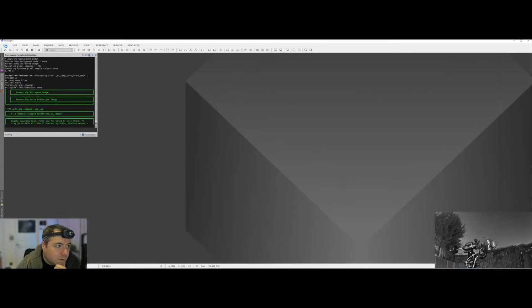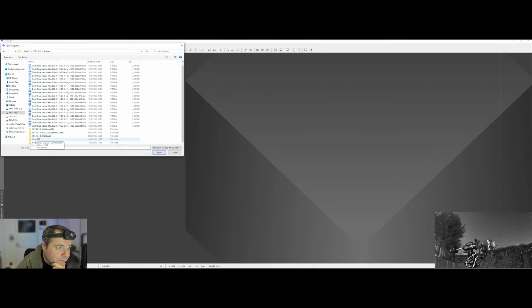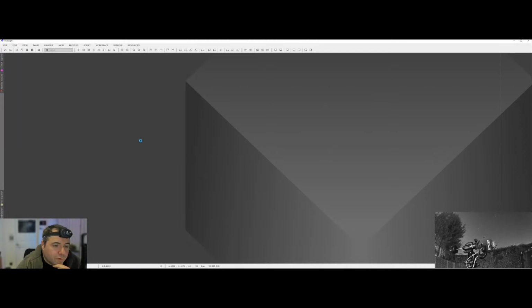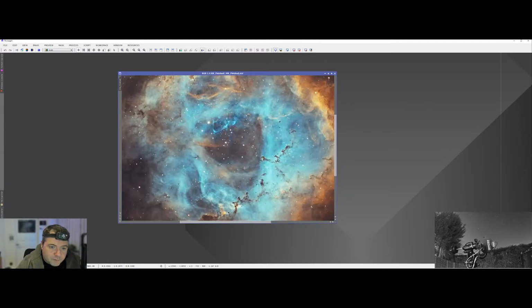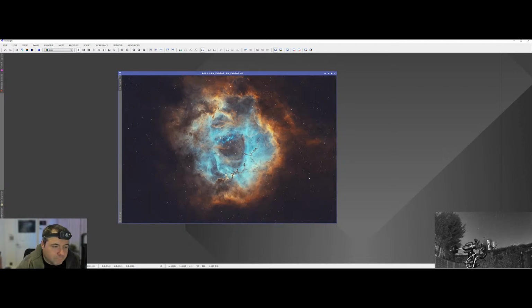I'll show you what I've been imaging in the first part of 2022. I'm going to reprocess this, but this is the rosette that I've been capturing on my previous live streams. This is the uncropped version. So that's 11 hours. I'm going to reprocess it though, because I'm not entirely happy with it. It's got some great detail in here, but I've inadvertently made it too noisy that I can't denoise now. I'm certainly going to keep this one. I'll call this version 1 and then I'll reprocess it for version 2.